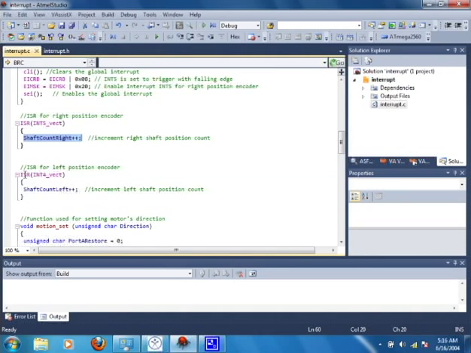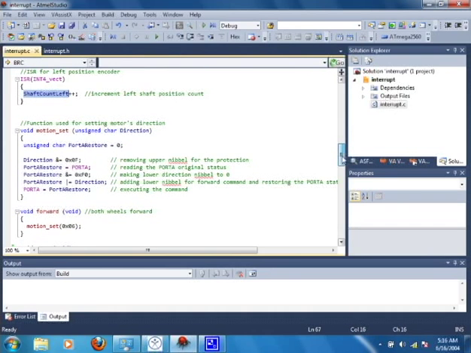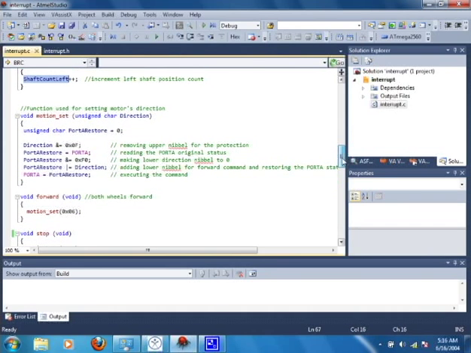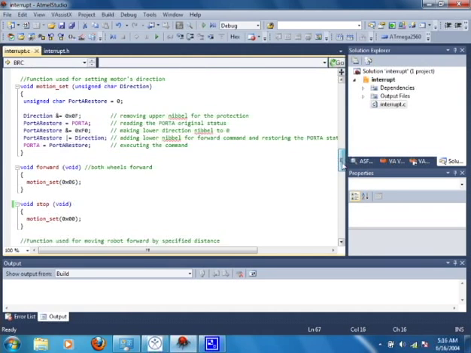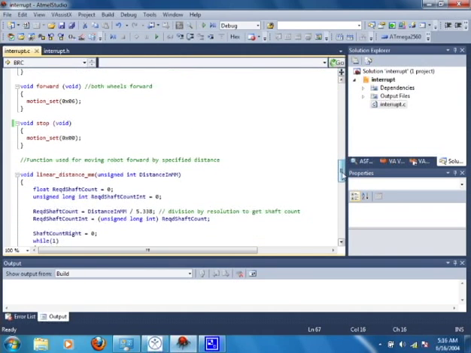Similarly we have ISR(INT4_vect), which is the ISR for the left position encoder, and inside that I have incremented the variable shaft_count_left. Then I have motion_set, which you must be aware of as you have done the motion control tutorial. Then we have defined a forward function and a stop function.